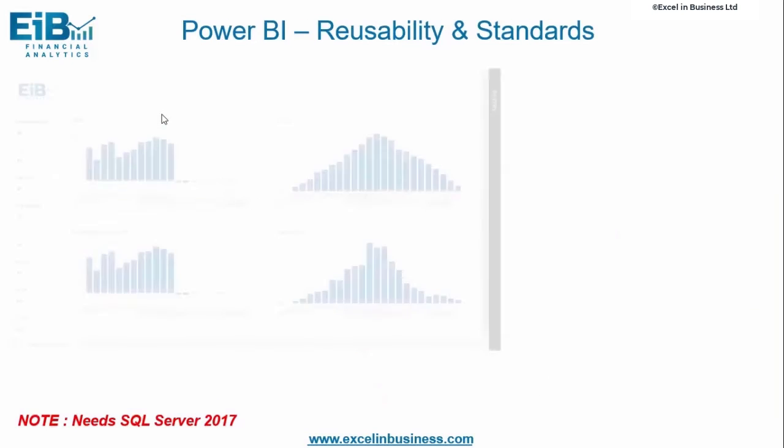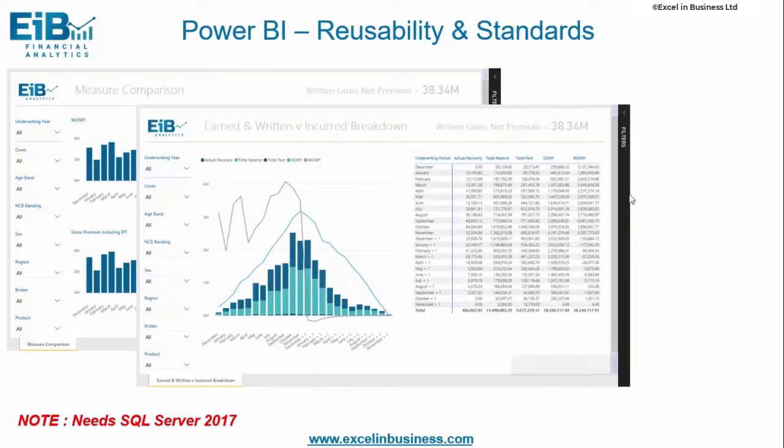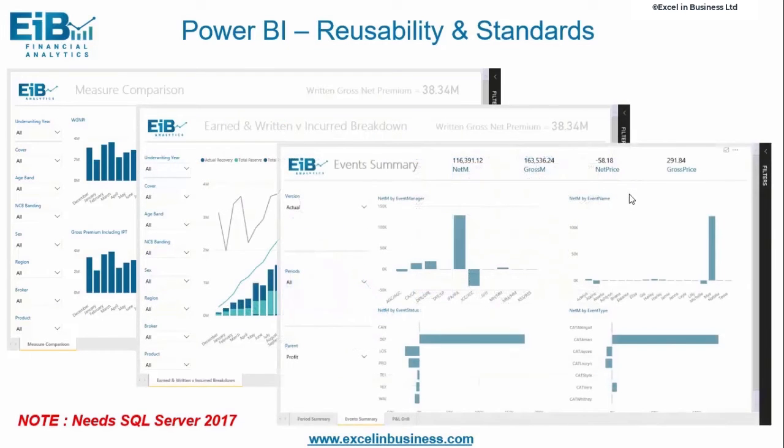Now obviously, because we are using this technology day in, day out, we've also come up with some templates that we think are easy for your end users to navigate. So you can see here where we've put what would have been the criteria, I guess, in EIB Report Studio reports. We've now mapped a similar thing in here into Power BI, so you can easily change the parameters for the reports. And you can see now that we're using a common set of color standards as well, just to get consistency.